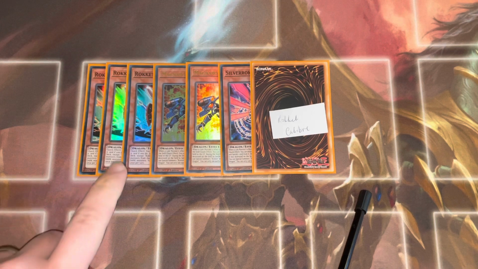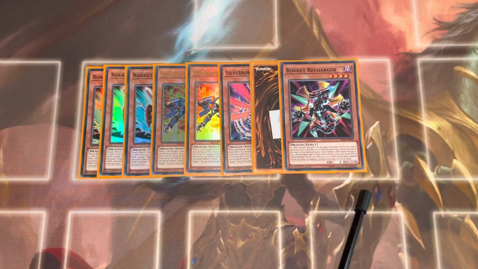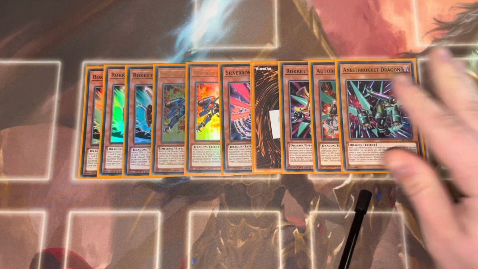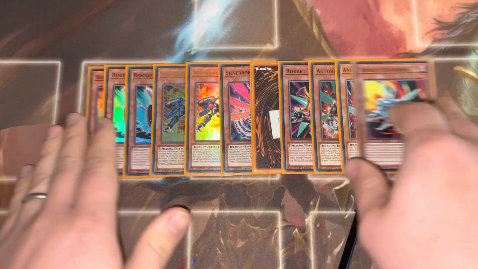I've thought about playing it as the 3rd Tracer because it is a tuner, so you could play 2 Tracer, 1 Caliber, but I think Tracer's just too good. But you could probably cut the Caliber, I think. I'm playing 1 Recharger, 1 Auto Rocket. This is just to cover some spell trap matchups, and I'm playing 1 Anist Rocket, and the last rocket is Rocket Synchron. Rocket Synchron's really good for follow-up on the turn 3. Anist Rocket, Auto Rocket, you could maybe potentially cut the Anist Rocket perhaps as well, but I just wanted to play a few more just so I felt like I was actually playing a rocket deck.